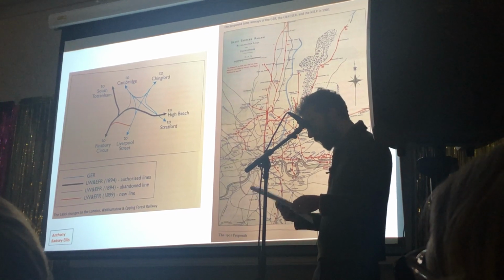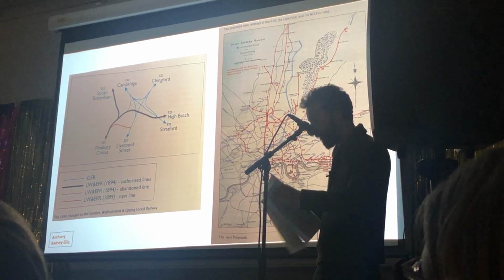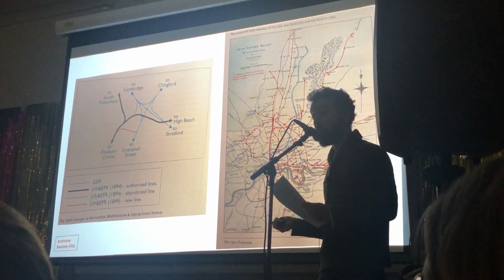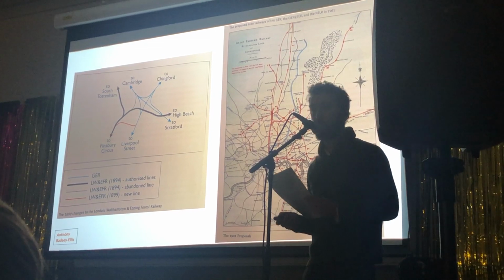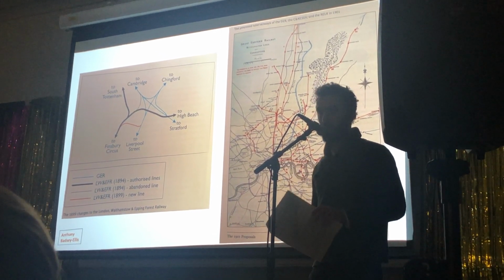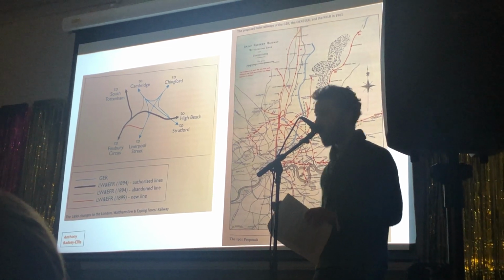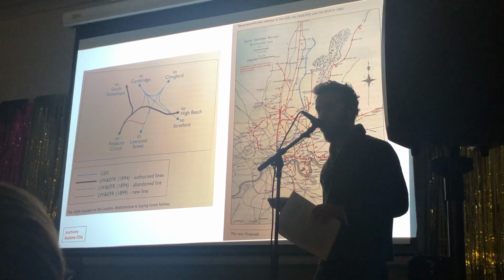And then we get to a very interesting part of this area's history, if I can find my papers. There we go. All right. Now, most of you in this room, I assume, have heard of the London Underground. But did you know the London Underground was planned to serve Stoke Newington? Railway mania is what brought us lots of lines crisscrossing North London and indeed crisscrossing the country. Most of them got rid of by Beeching. Boo. But there were lots of interesting plans across this part of North London for underground railways.